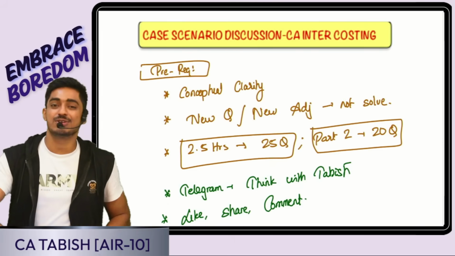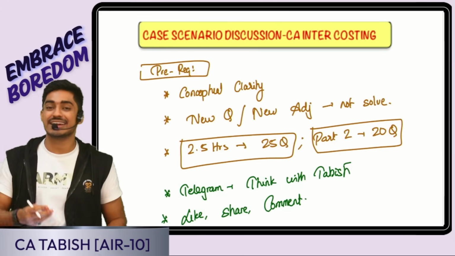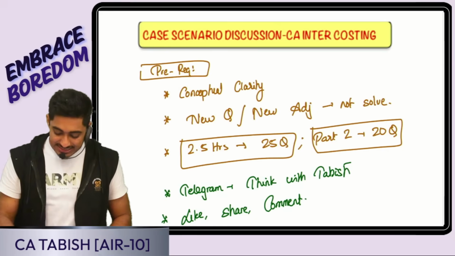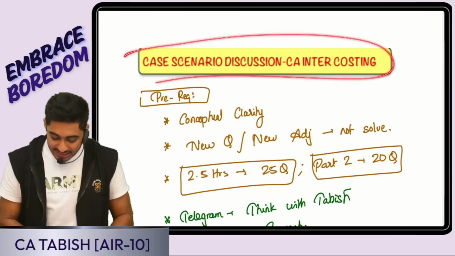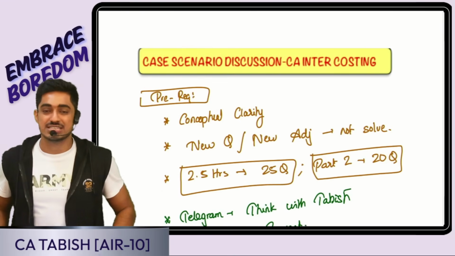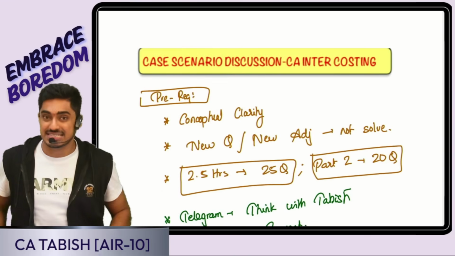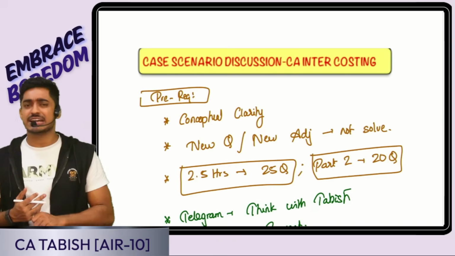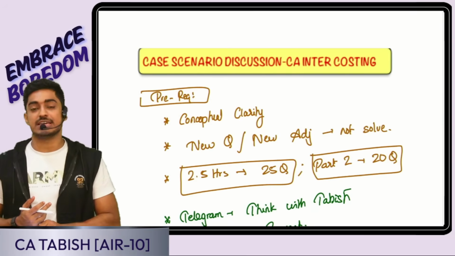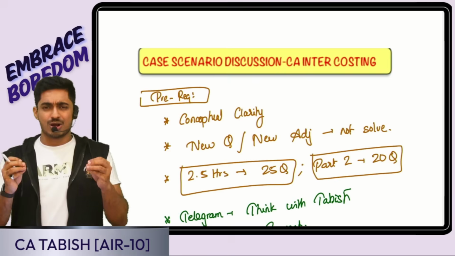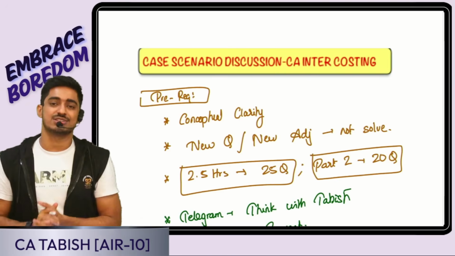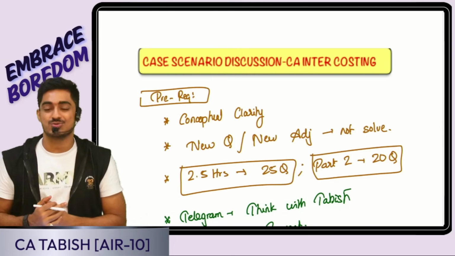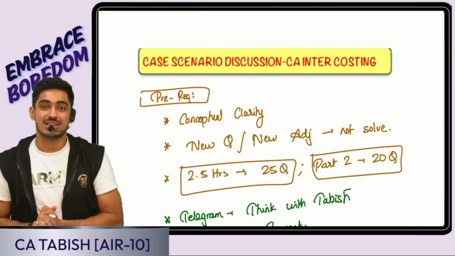This is going to be one of the most beautiful videos for all our dear CA Inter students who are having your exams. This is going to be a discussion video on the important case scenarios. You might know the institute has recently released a case scenario booklet which consists of 35 case scenarios, and even in the recent past papers, RTP and MTP, we have some beautiful case scenarios. So we'll be having a quick, crisp discussion on those, and we are making it available for our paid students also. Because students were continuously asking, we are making a few videos available for you on YouTube as well.